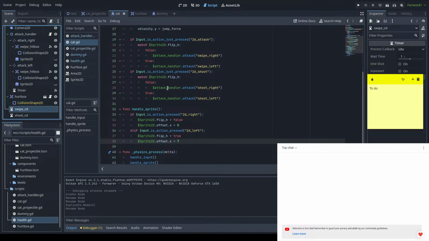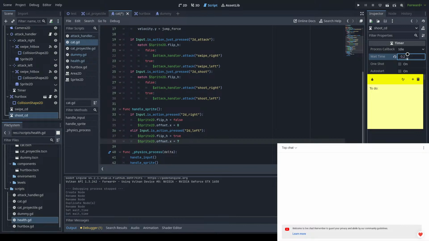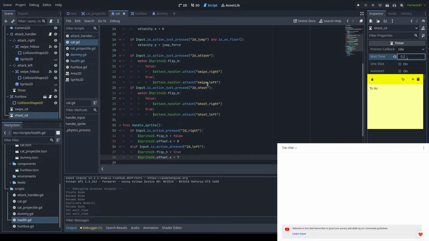For now, let's just set them to 2 for the sake of simplicity. We can balance that later. Oh, I did not realize you could break it that easily. That's fine.